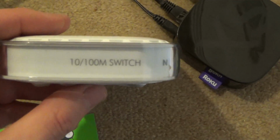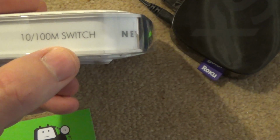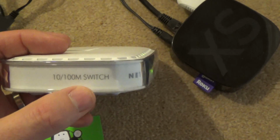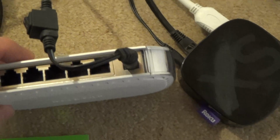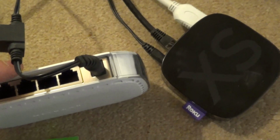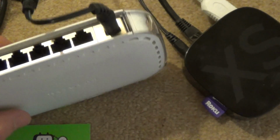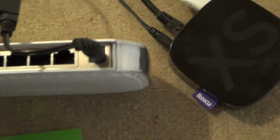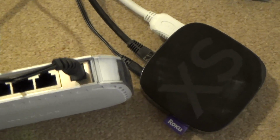This is a fast Ethernet switch, so it does 10 base and 100 base. You can get 1000 base ones, which are gigabit ones. They're about £28, and you will get them cheaper online. This particular one here is a 5-port. You can get an 8-port, 16-port, 24-port, 48-port, but mostly for your house you're going to need a 5-port or an 8-port. So this is a 5-port one, 20 quid. If I wanted the gigabit one, it'd be about 28 quid. If I wanted an 8-port one, it would roughly be about £30. Again, they're all relatively cheap, and you will get them cheaper online.